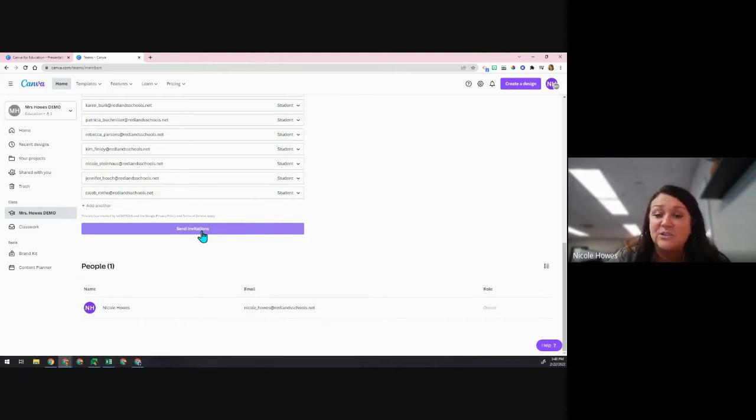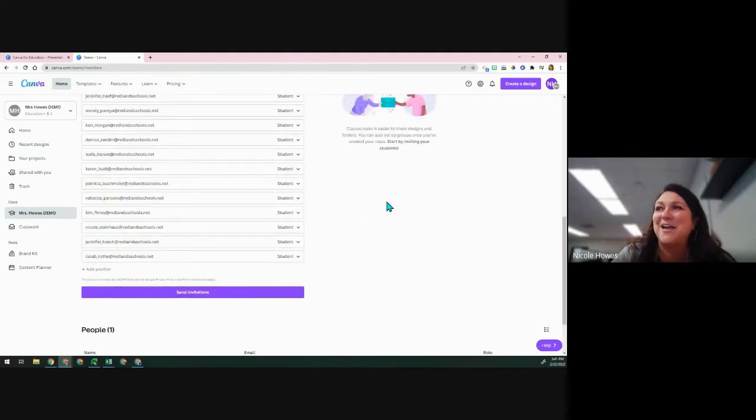So from here, I've tried it a couple of different ways and it's worked both times. You can actually have them go to that email and click it, and then they get into the space in Canva. Or you could then create an assignment in Google Classroom. And when you do that and they click on it, it takes them to the exact same spot within Canva. So I don't really know why they have to send the email, besides the fact that they're acknowledging that they're in the Canva space. But again, if they don't ever go to their email and do that, it still works. So I've tried it with both elementary and secondary students, and it has worked both ways.